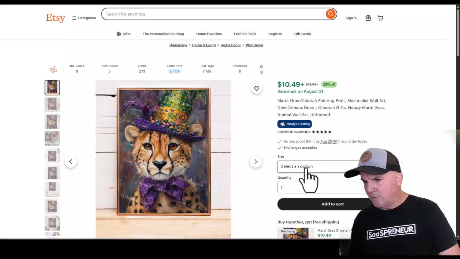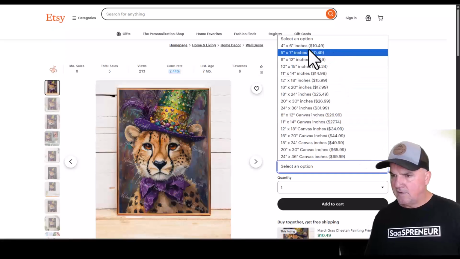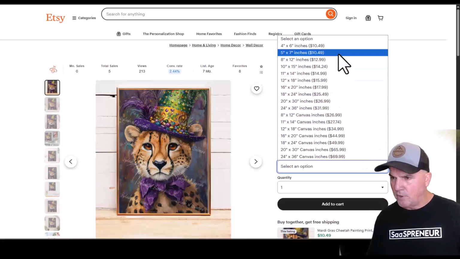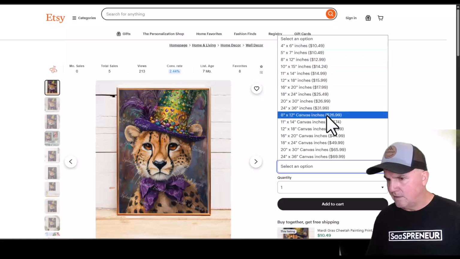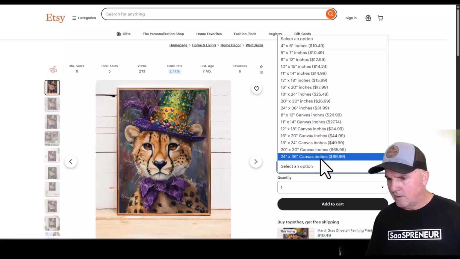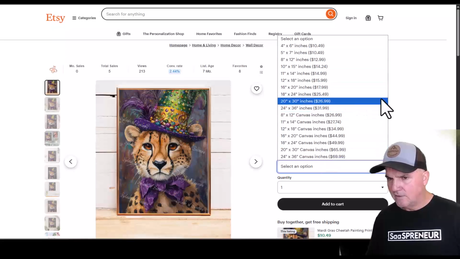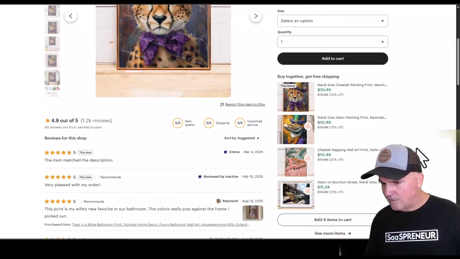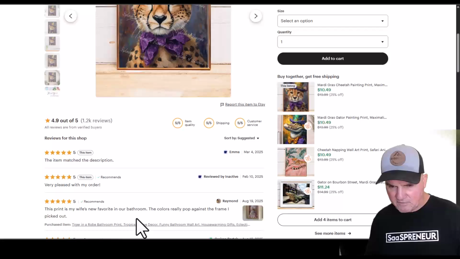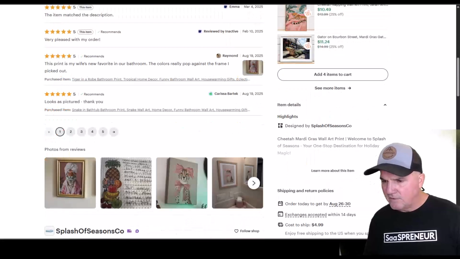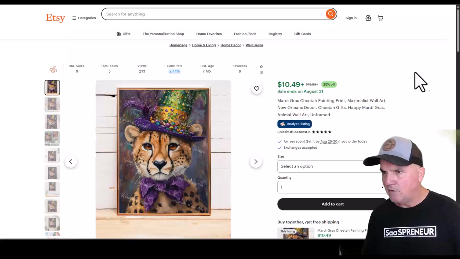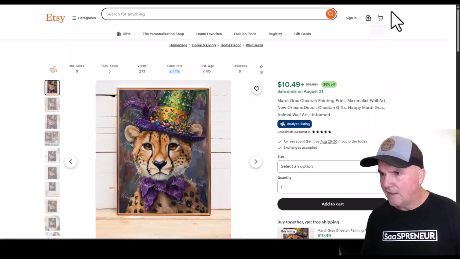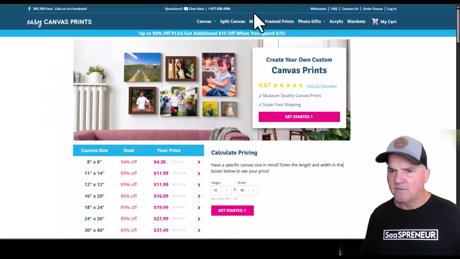Let me just verify with you and show you that these are digital products here. This is not a canvas that's sent to you. To get it on canvas, it's right here. Canvas inches, these are inches of the digital print, so it's not very specific. Item matched, colors pop. So here's what I would recommend that you do, and this is how we do it. We sell the digital product, and then we've looked at a lot of different print companies that print on canvas, canvas on demand.